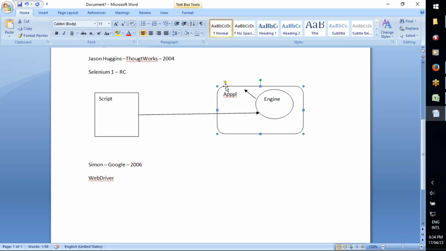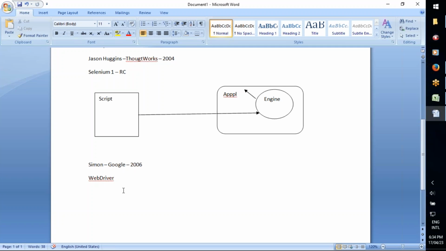That means this WebDriver can communicate directly with the browser. Understand? So inside this WebDriver, he is using browser API commands directly, and by using that API, this WebDriver program can directly communicate with the browser, and it can instruct the browser to execute a particular action on any element inside that browser.